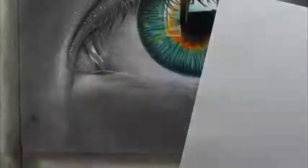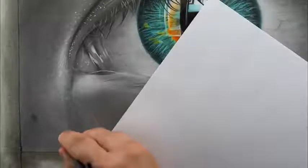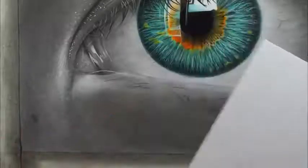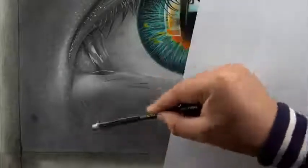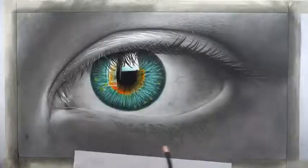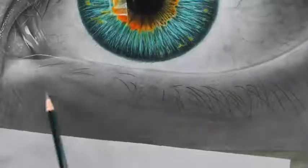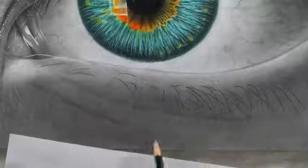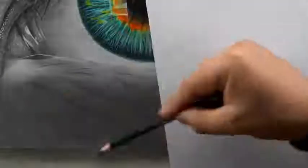So once you're done with the upper highlight, use the same mono zero eraser and add these wavy lines starting from the white area and ending downwards. And then use a lighter grade pencil like B to add these dark lines in between those white lines. Now using the same B pencil, I'm gonna add these dark wrinkle lines as well below the eyelid and fill the in-between portions with these wavy lines, just like this.